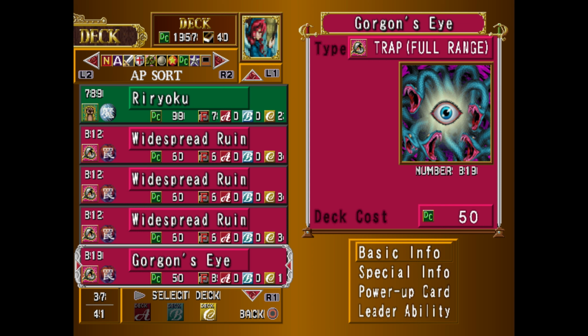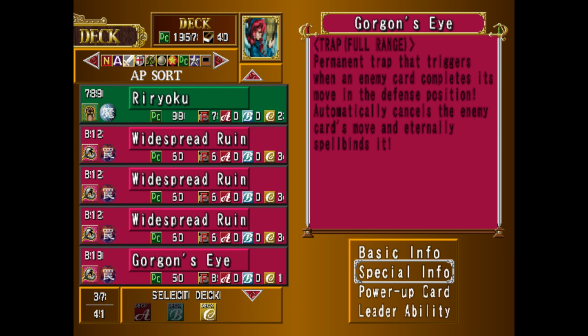I have one copy of Gorgon's Eye. Gorgon's Eye is one of the best traps in the game. It's a permanent trap, aka a continuous trap, that triggers when an enemy card completes its move in defense position. It automatically cancels the move and eternally spellbinds it, right?